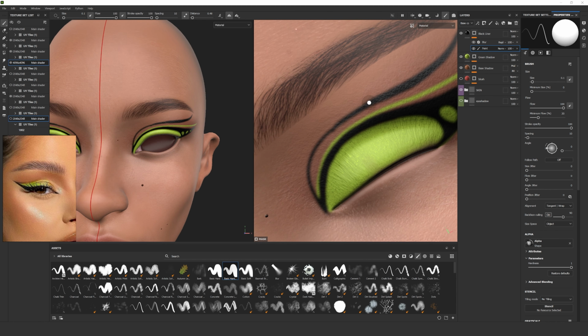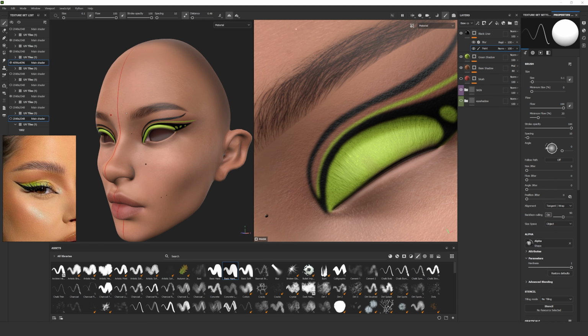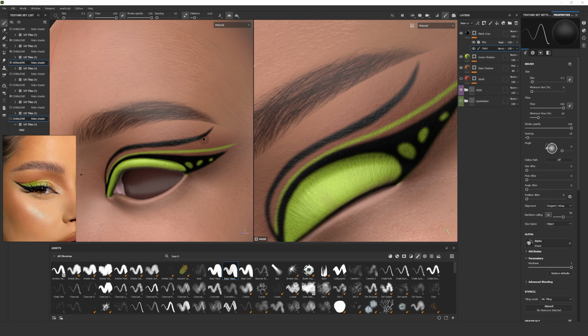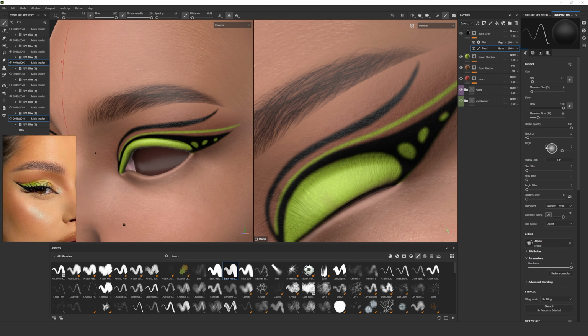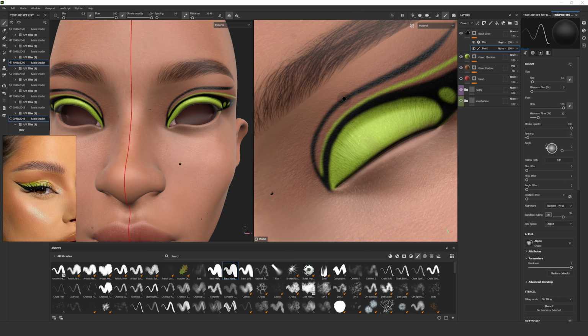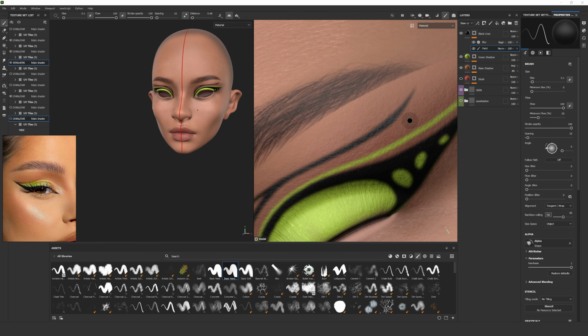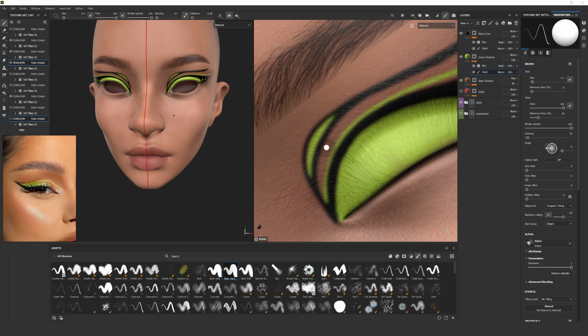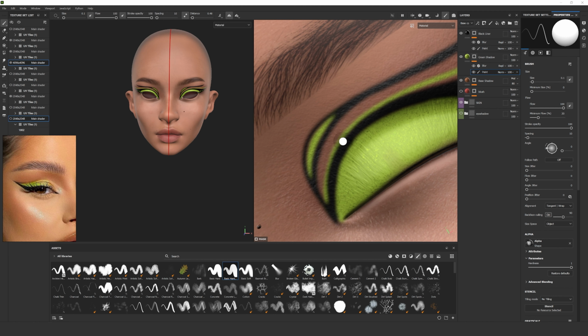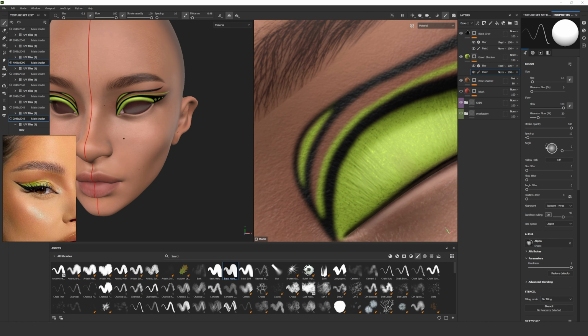And here's where things got a little bit fun, because I was like, oh my god, I'm actually loving this. I'm already seeing the makeup brands that I would use to recreate this look. And I was like, yeah, this is a vibe. It is a vibe. So I think after this point, I started really loving it and just going for it. I added more green, and then I think I added more black under.